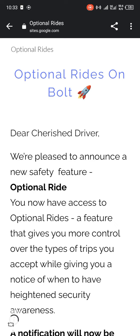In today's video, we are looking at something which I think will be helpful because of the finish rates and the acceptance rate that recently Bolt has brought to the app. Why am I saying this? I'm talking of the optional ride. What is this optional ride, and how can it benefit drivers from losing their bonuses and their driver score being reduced? In this tutorial, we will see how this optional ride can help us, so that from now onwards we won't lose our driver score as well as our acceptance rate and finish rate. Let's head straight and see what this optional ride is all about.